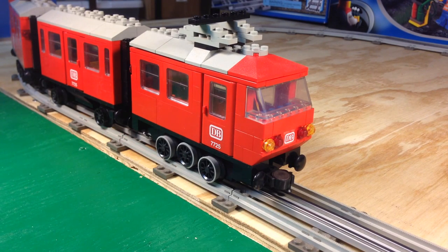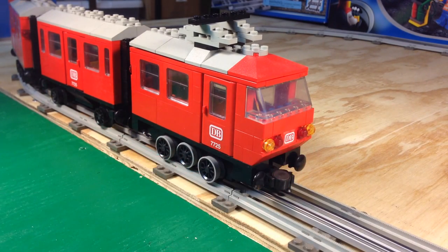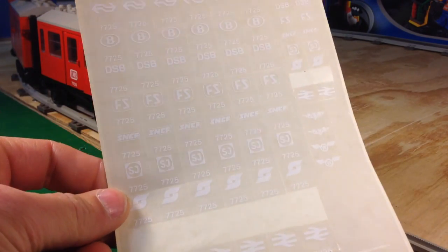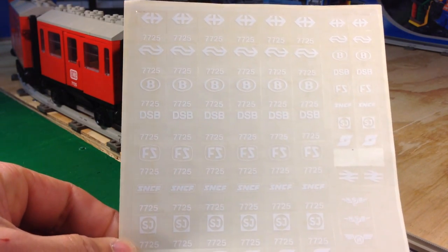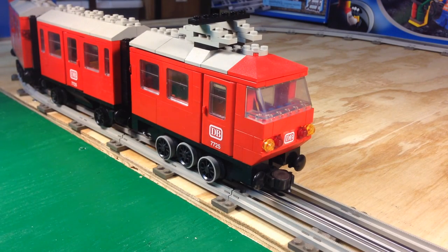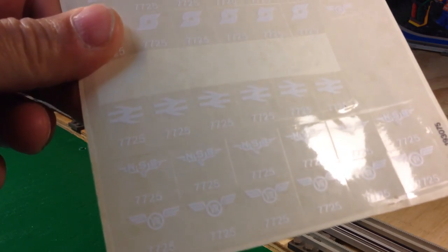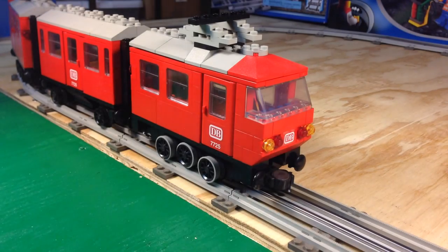Now, you get a bunch of stickers with this set. The only stickers you put on are these like this on the door and the front. But you can change it to all kinds of different railroads. They got different railroads and logos here. Here's what's left on the sticker sheet. So you could pick any of the different logos and you use it. I bought this used and already used the DB logo, which is very common. I might have picked one of these other ones. There's some cool ones there. Those on the bottom, the one with the wings, that looks pretty good. Cool. The NSB, even this one here is cool. But so you can change it up. So I got all the rest of those unused stickers there.